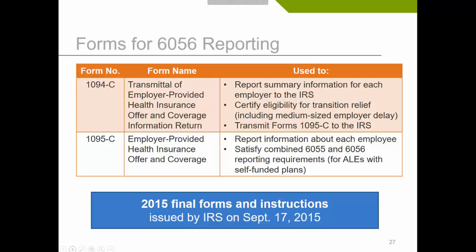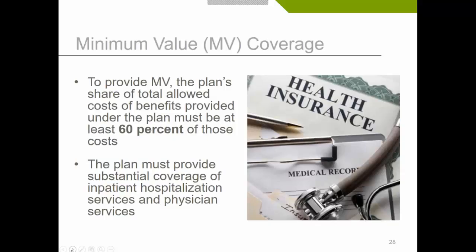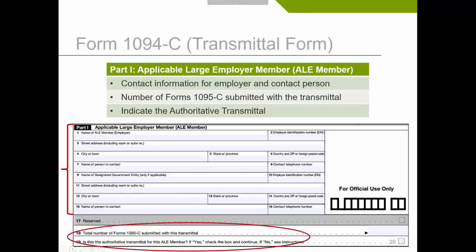It's a 1094-C and the 1095-C. And again, as the employer, you are responsible for these C forms. The C forms are subsequently our responsibility also to make sure that you've got them. We also want to make sure that you are providing what's called either MVP or MV, minimum value plan. Minimum value plan is a little bit different than minimum essential coverage. The minimum value plan is looking at the lowest cost plan that you have. And we can dive into this at another podcast, or we can certainly reach out and have this conversation.